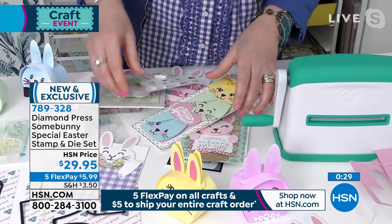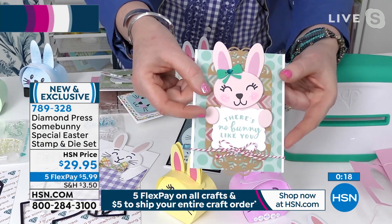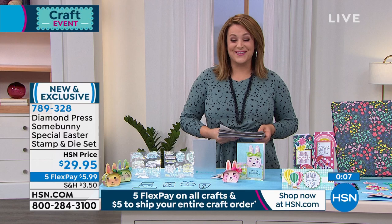And the phrases: happy Easter, Easter greetings, have a sweet Easter. And everybody, the facial expressions are everything I could ever possibly hope for. And I got to tell you, it's so much easier to care for this bunny, right? Because if you get a real one, you know what that's like. They leave their little treats everywhere.